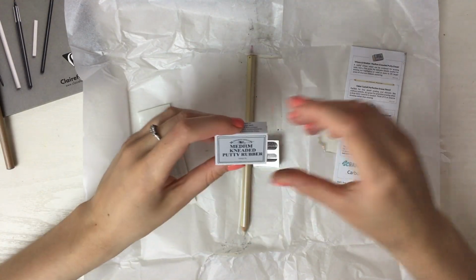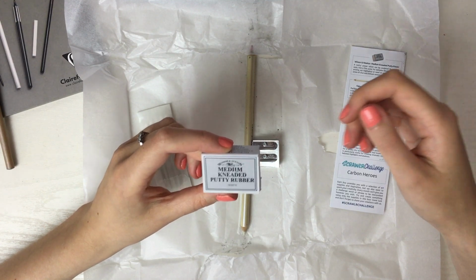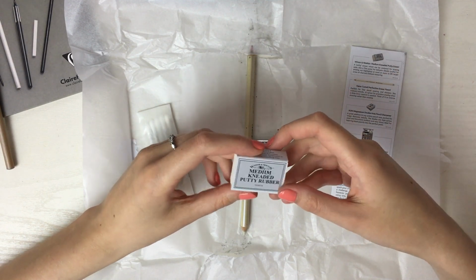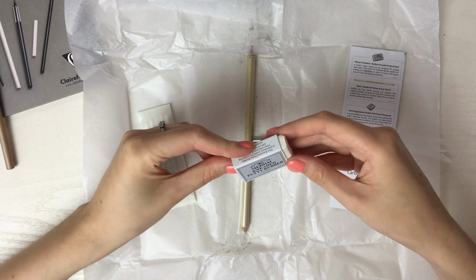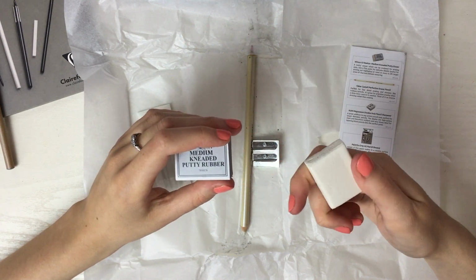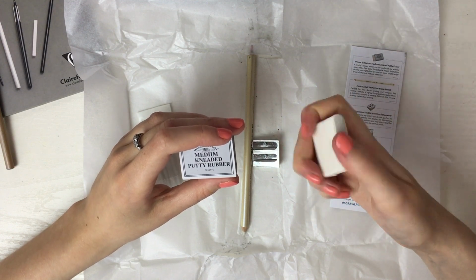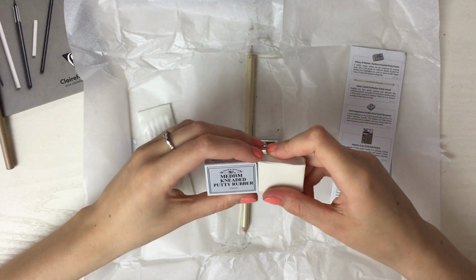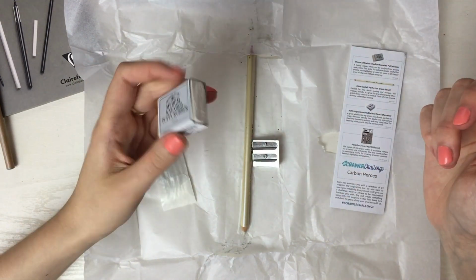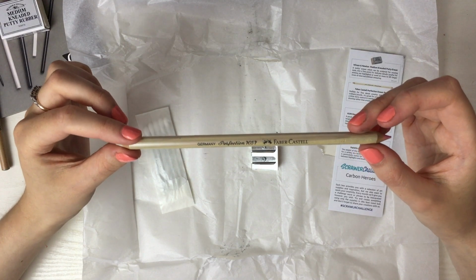Next on the list is this Winsor & Newton medium kneaded putty eraser. Great, I love putty erasers. I have one already. I think I have a Winsor & Newton one, and I love them so much. I prefer them way more than normal erasers, so I'm glad to get one of them, and they work especially well with charcoal.